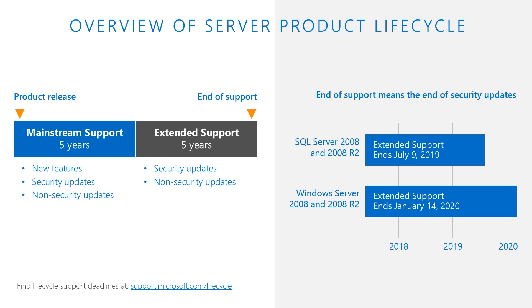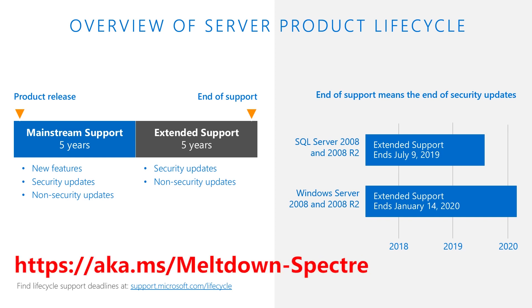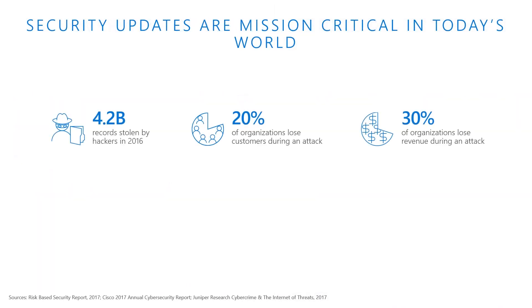Here are a few examples of security updates Microsoft has released recently to address vulnerabilities exploited by attacks — more info at portal.msrc.microsoft.com. The WannaCrypt virus and the Meltdown Spectre virus. Security is a top priority for IT teams; new threats have made it harder than ever for IT to secure data and applications. Windows Server 2016 gives you new capabilities to help prevent attacks and detect suspicious activity, with features to control privileged access, help protect virtual machines, and harden the platform against emerging threats. SQL Server 2017 has been recognized for eight years in a row as the least vulnerable database by ANSYST.